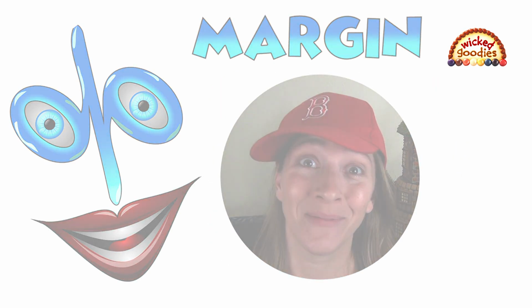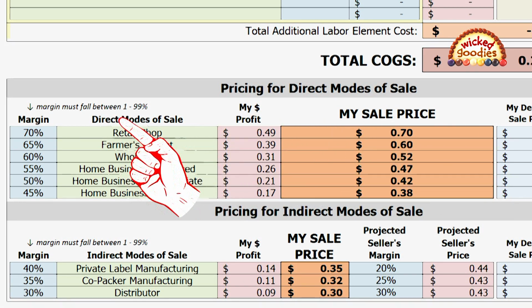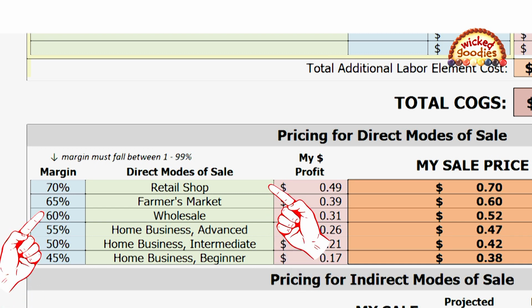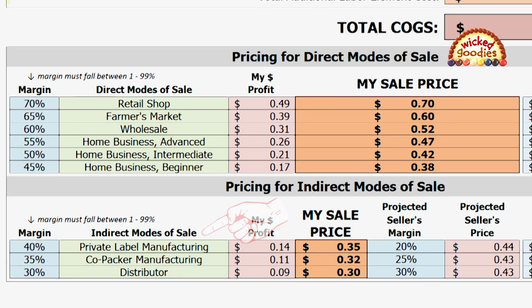She's wicked smart. In the food industry, all price setting is determined according to margin. The higher your overhead costs are, the higher your margin must be in order to cover these overhead costs. That's why a retail bakery's margin is higher than a home baker's margin. Then, when you get into large-scale manufacturing, you become so efficient that you can sell your products in bulk to stores or distributors that will resell your products. So your margin must go down in order to leave room for that third party to also make some profit.